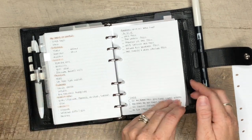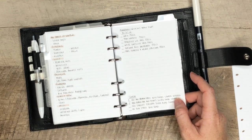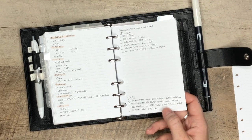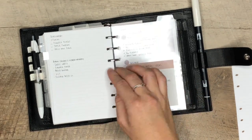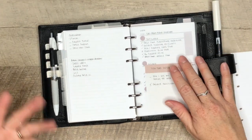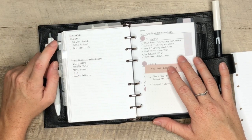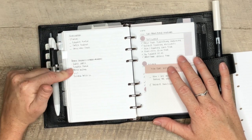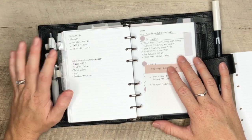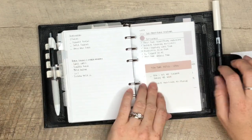And then here is my wish list from Planner Press. So these are things that I want to buy from her shop. And then here are some of the covers that I would like to have. But these are just ideas. Nothing needs to happen, not necessarily will happen. It's just ideas. And then here are some of the stationery shops that I love. And here is my Black Friday and Cyber Monday store list. So then that way when those days come, I know what stores to go to and make purchases.